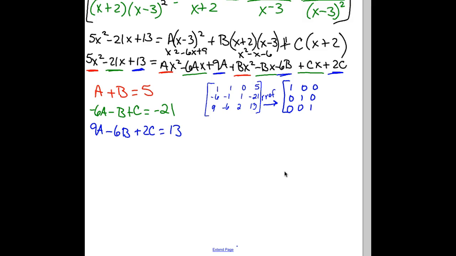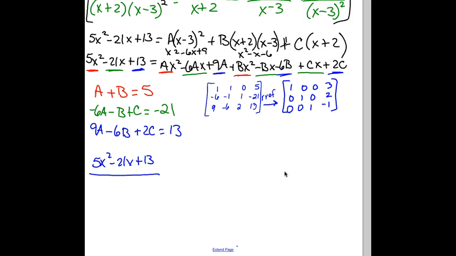So what do we get for that last column? I see a 3, 2, negative 1. Agree? Okay, and you're going to get those same numbers regardless of whether you used the augmented or inverse matrix. So that tells me that A is 3, B is 2, and C is negative 1. So I would give my final answer.